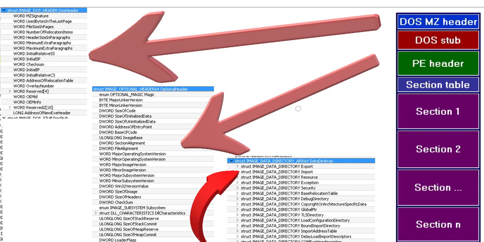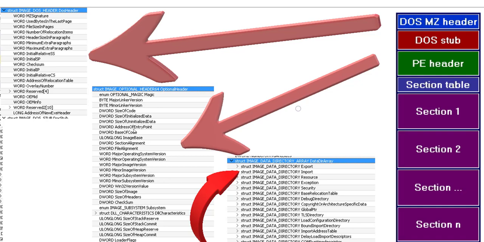So the image optional header is going to be one part of the PE header. And then there at the very bottom, we can get down to the highlighted image data directory. We can get to some virtual addresses, and we can then add those to the image base. And from there, we can get to whatever the data directory in question is.